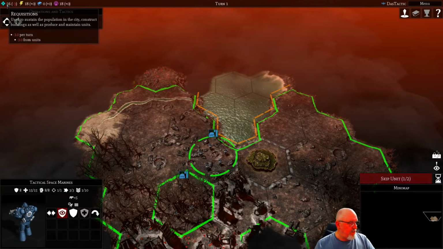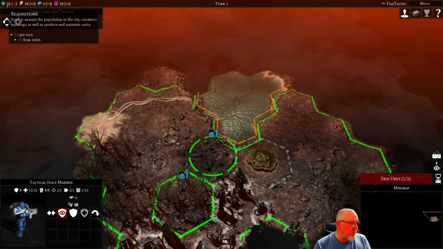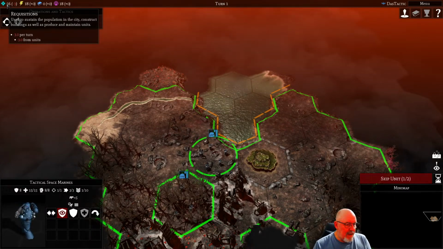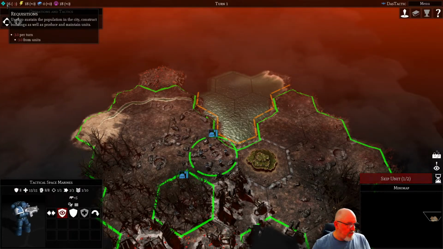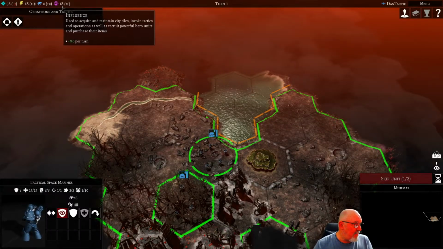The first one is requisitions, which are used to sustain a population in the city, construct buildings, as well as produce and maintain units. That's all we really need. We don't need food, we don't need ore. It all just comes through. So food and ore are essentially abstracted into requisitions. Then we've got energy, which we're going to be needing as well, and then also influence.